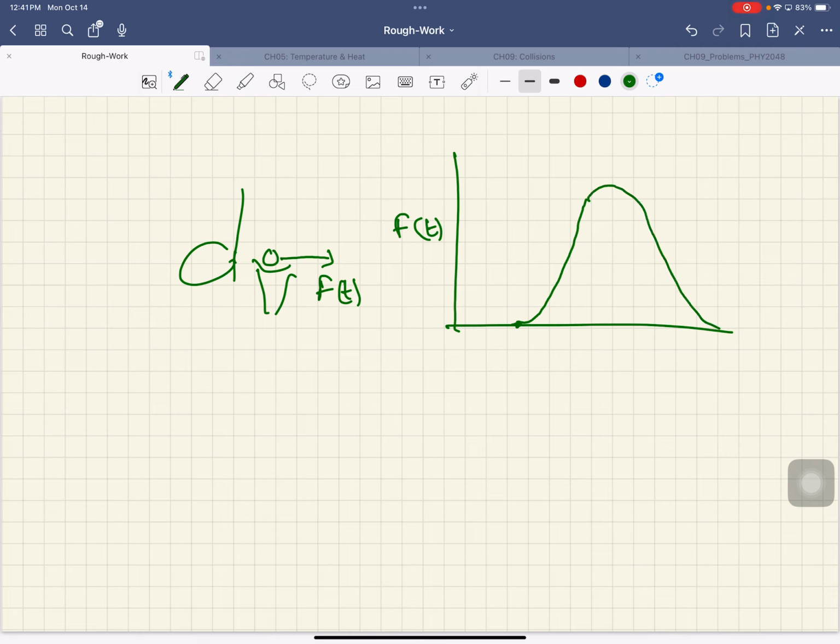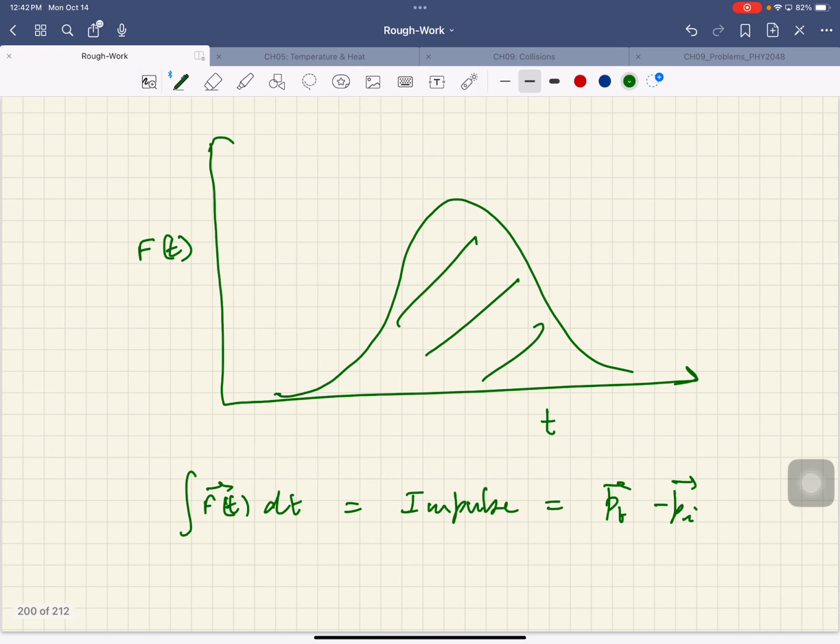And in many situations, this force can be as large as 3,000 times the weight of the ball. So here's a situation where the force lasts maybe about 100 milliseconds. It can be quite large. And in situations like this, you don't even want to think about calculating the instantaneous acceleration. It doesn't do anything for you. What will be most relevant is the area under this curve and the effect of that area. The effect of this area is the change in momentum of the object. So those are some of the things we'll learn in this chapter.